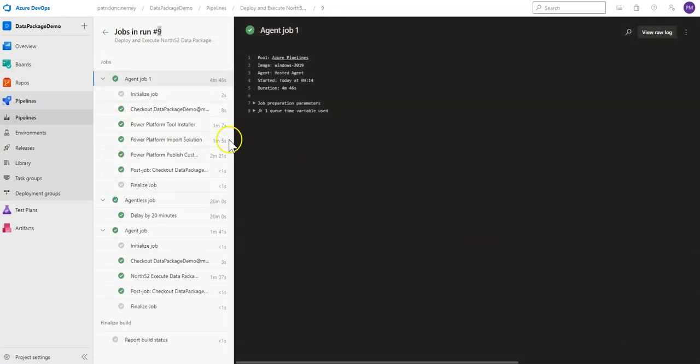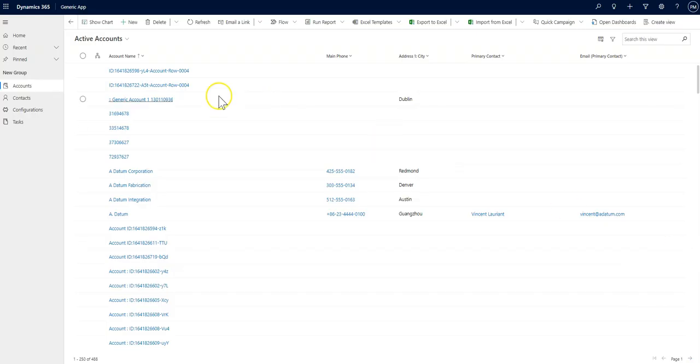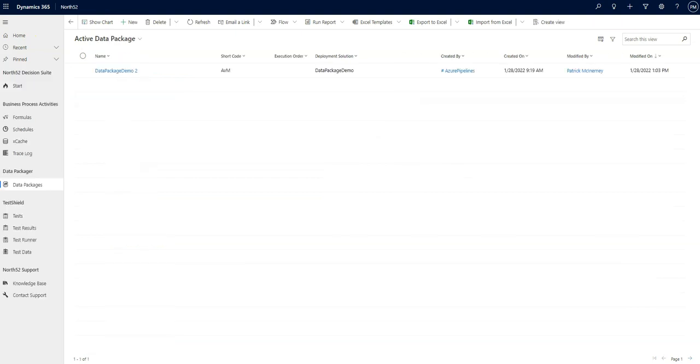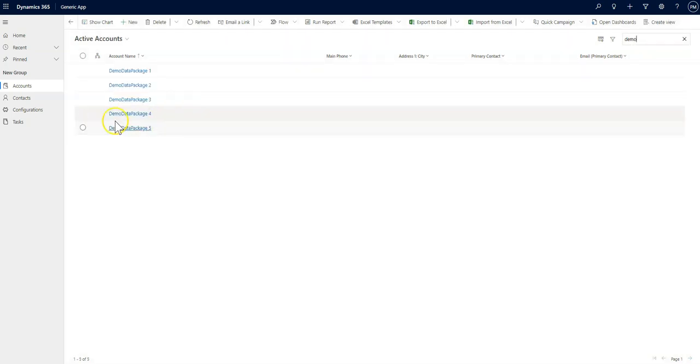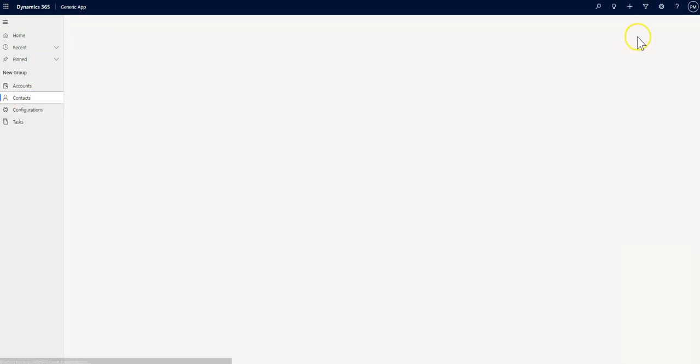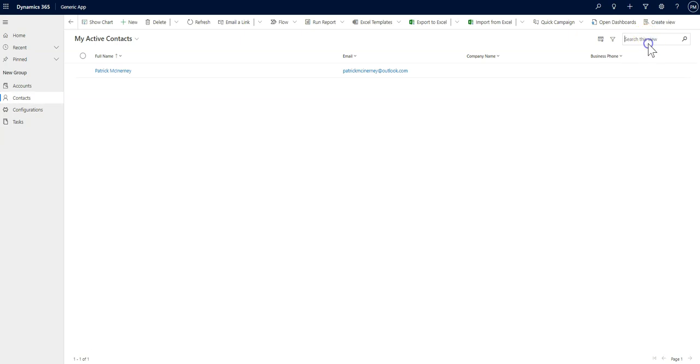As you can see, the pipeline has finished executing, and when I open my target Dynamics environment, we can see the data packages here, and here you can see the account records that have been created, the contacts, the configuration record, and the tasks.